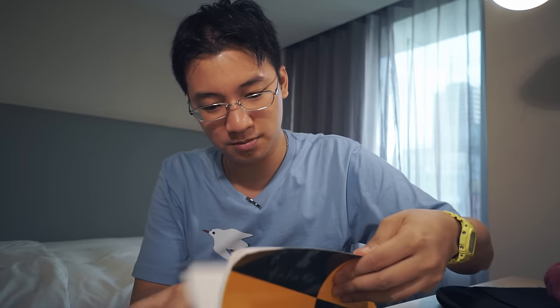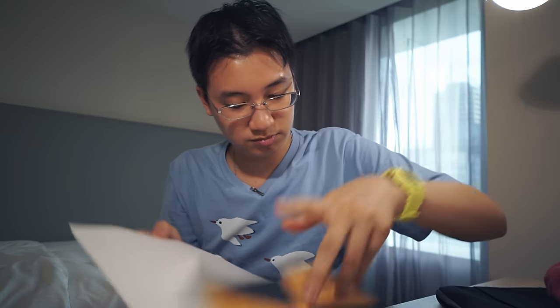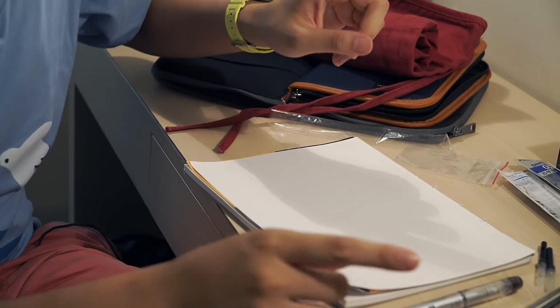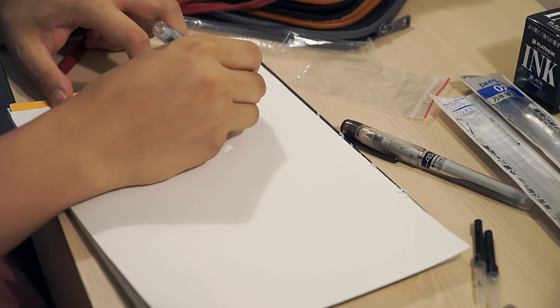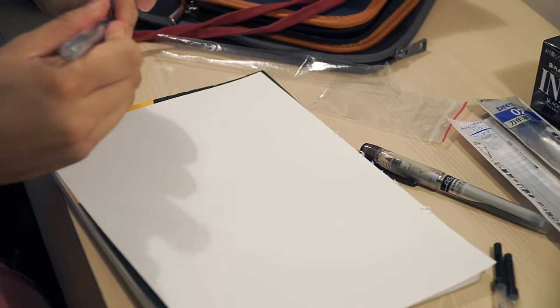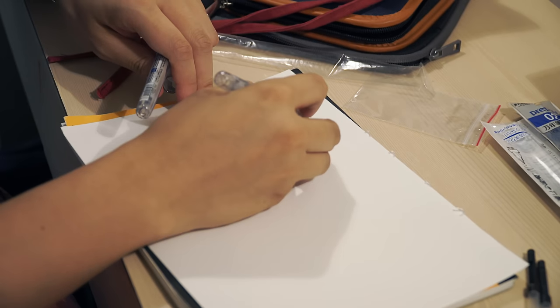Let's just grab some spare paper. And we have ink. We don't exactly need ink. That's smooth. It's a little bit rough, but it's probably passable. That's a smooth sound. Eventually, I'm going to do an actual full comparison of all the cheap pens, but first I have to collect them all.